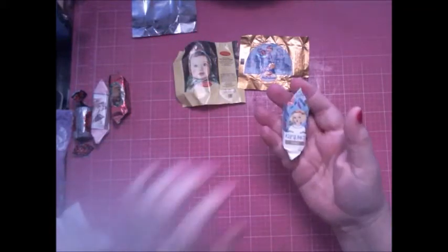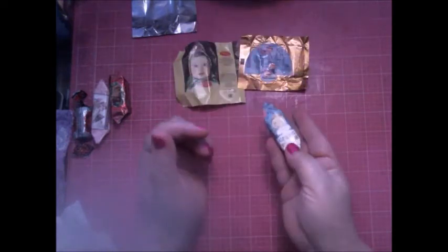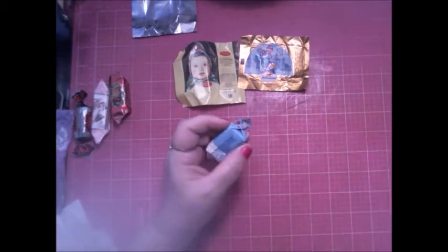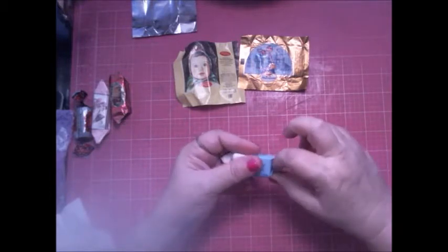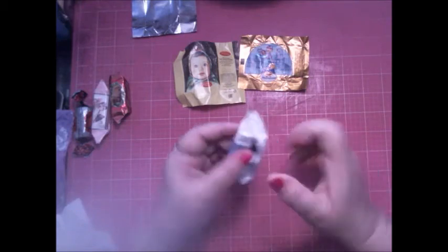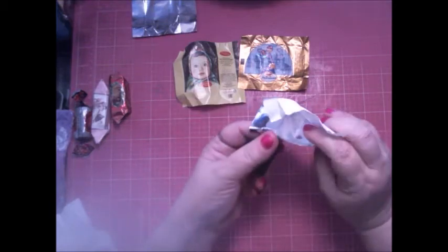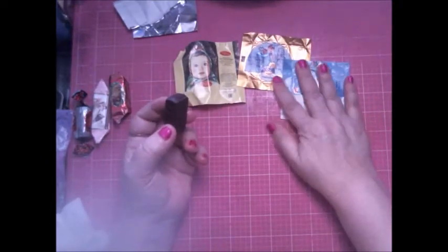Our next one we're gonna try is this one. Okay. We'll cleanse our palate. Okay, so we're gonna open this one. And again with the foil paper on this one. And here's this one here. Look at how pretty the design is. That's number three. And see how ruffled this one is?